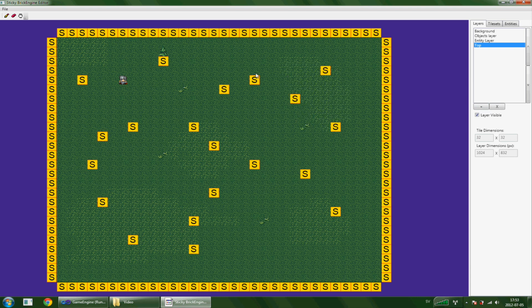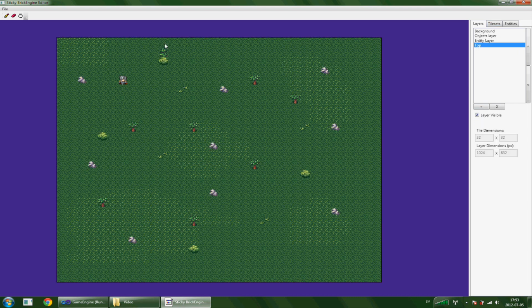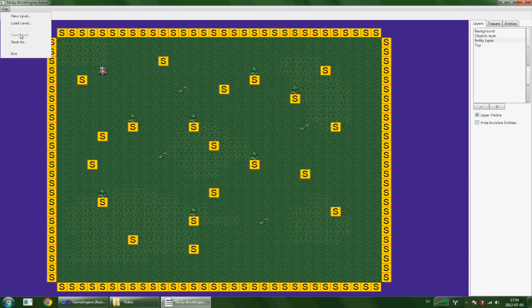And if that was a tree, it wasn't. So now, since I'm doing this on a separate layer, it's gonna add a little bit of depth to the level. So the player is able to walk behind it, but not through it. So magic. Wow. I think we made a pretty nice looking map.